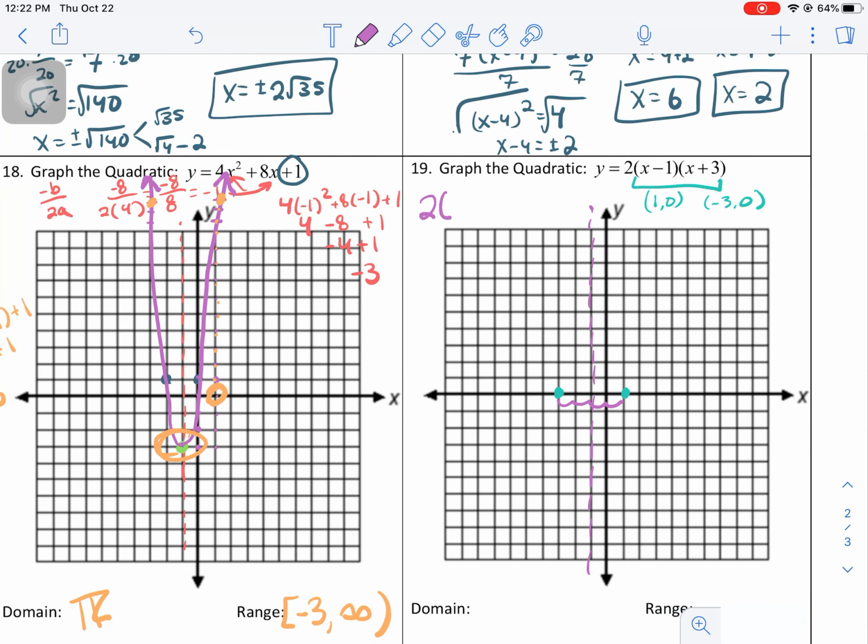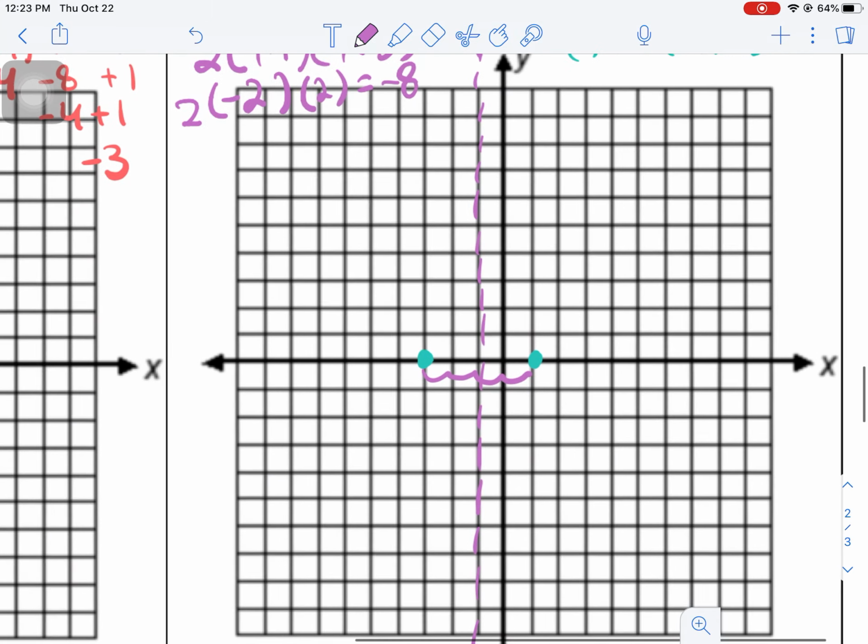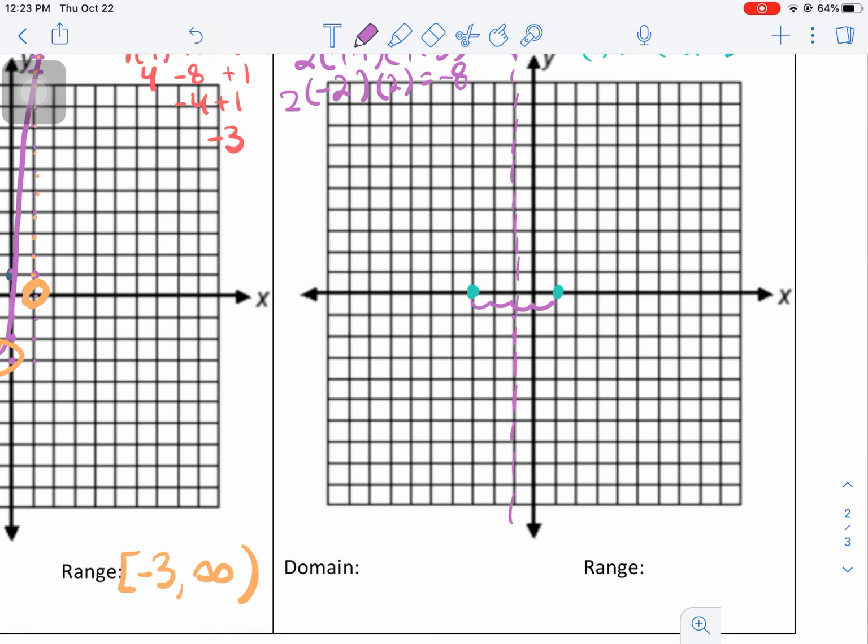So now we plug negative 1 into the equation. Oh, whoops. Why did I say 2? We plugged in negative 1. So we plug in negative 1 into both of those things, and that gives us negative 2 times positive 2, which 2 times 2 times 2 is 8, so negative 8. So then we have a point at negative 1, negative 8, 1, 2, 3, 4, 5, 6, 7, 8.